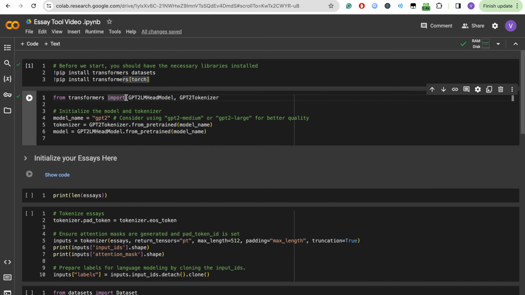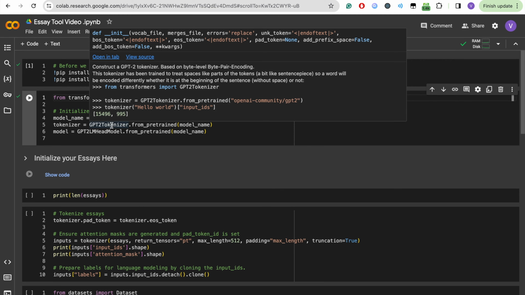Now, our next step is to set up the model as well as the tokenizer. So here we're getting our AI model GPT-2 ready for action, and you can think of the tokenizer as a librarian that's basically organizing books, or in our case these words, and the model as the brain that's going to learn from and generate new essays. So we're basically preparing our data which we'll use to train our model.